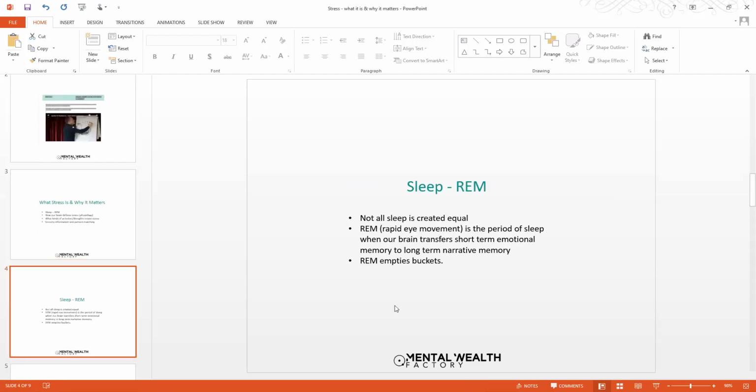Let's kick off with sleep. Not all sleep is created equal. He talks about how important sleep is at emptying our buckets. But he also just skirted over talking about how sometimes sleep doesn't do that. And I want you to have a bit more understanding of why that might be the case.